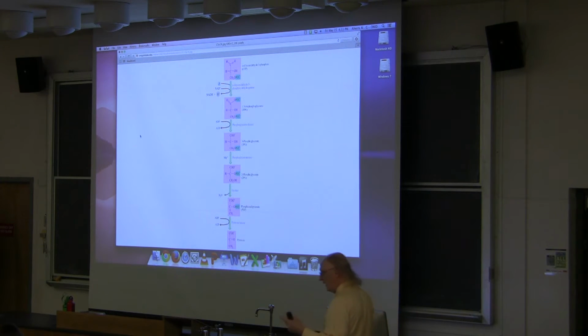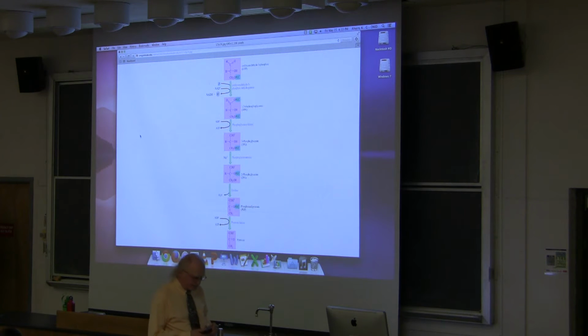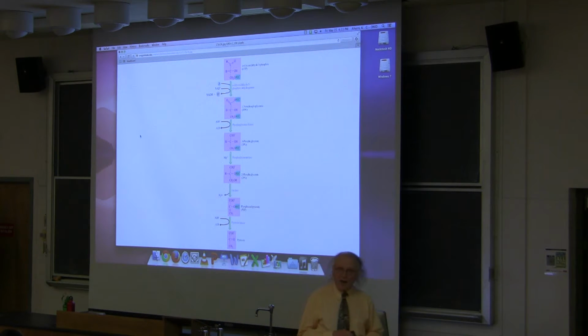There are two other ways that cells make ATP, and I'll briefly mention them to you, but we'll talk more about them later in the term. One is what's called oxidative phosphorylation. This is a process that occurs in the mitochondria, and I'm not going to give you a definition for that right now because it's not important at the moment. And the third method is one that you do know the name of and what it means, and it's photosynthesis. Photosynthesis does what we call photophosphorylation, meaning it uses the energy of light to make ATP.